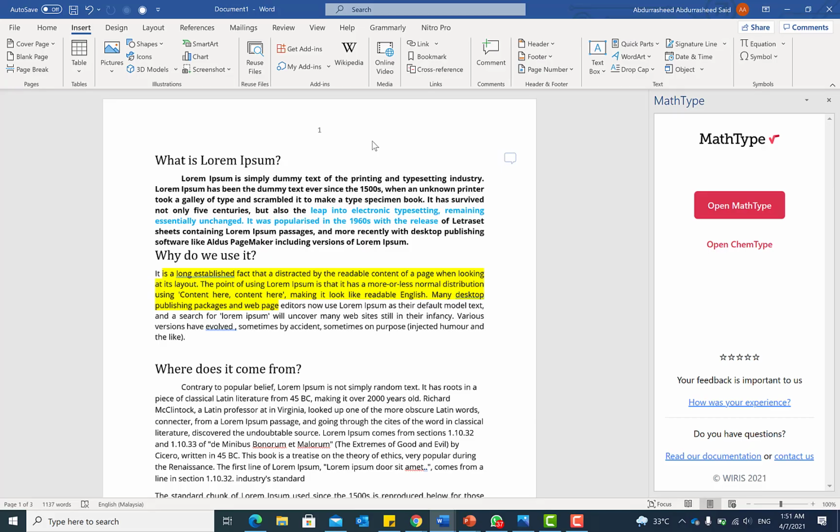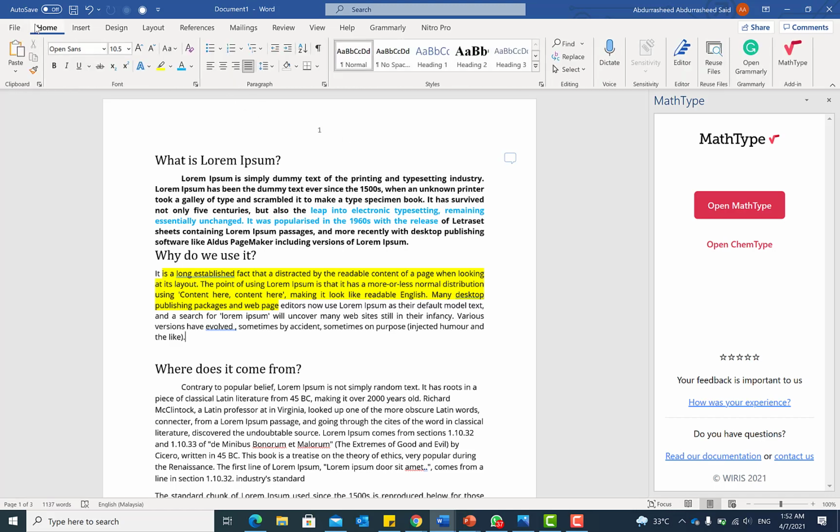Okay, the next tip that I have for us is how to use the Show Formatting icon. Show Formatting is very helpful. It can show you the exact formatting that you are using in a particular document. For example, if you are not too sure whether you have double spacing or single spacing, or your document is not well separated, you are not sure what kind of formatting is used, you can use Show Formatting to clear all that.